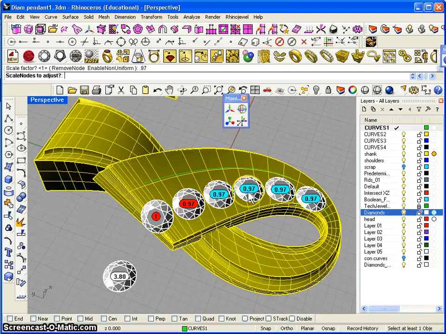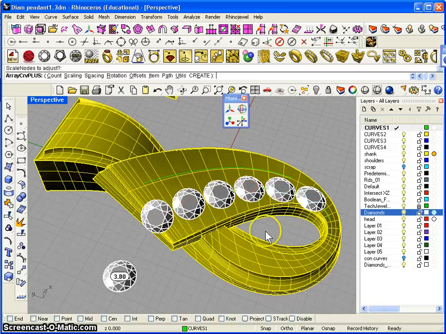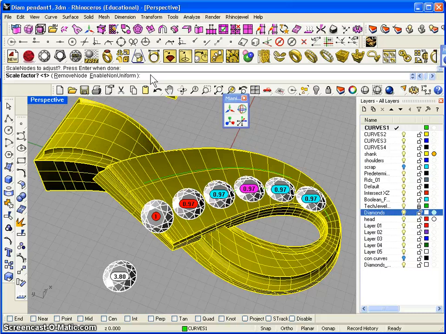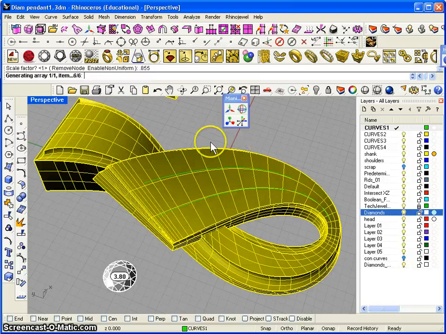The third one, I want 3.23 millimeter divided by 3.8, and that gives me a 0.855 scaling. So this node is the 1, 2, 3. Two are the same, then the third one is a 3.7, and the fourth one is a 3.2. Oh, let's start again. Scaling. This one. Enter. Fourth one is a 3.2, which is a 0.855. Enter. Okay.